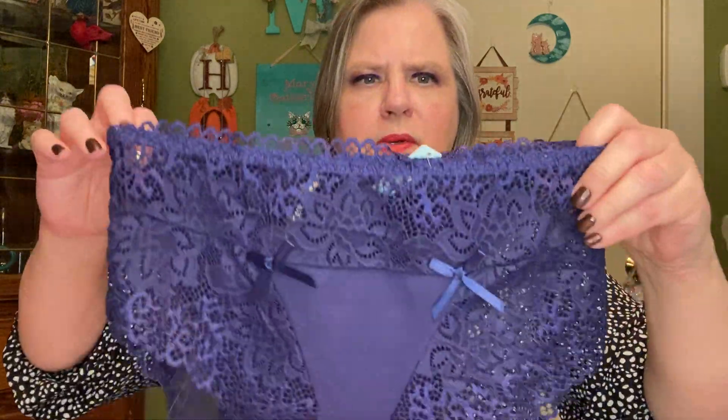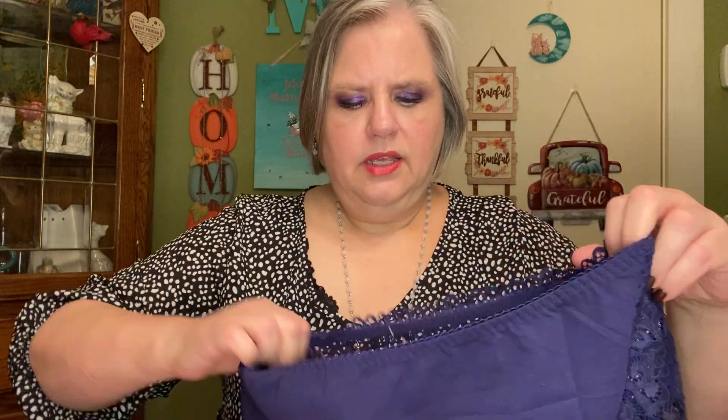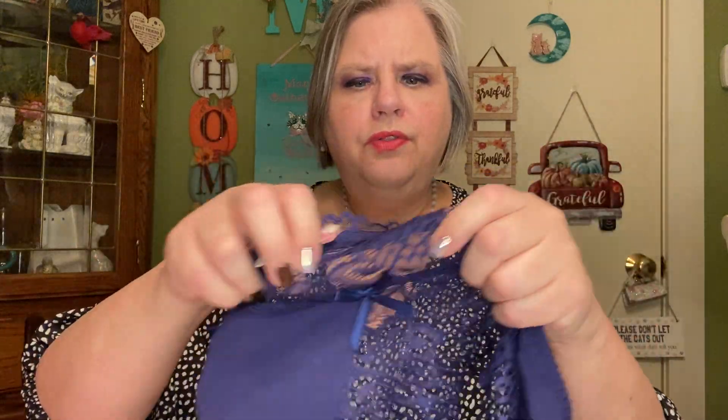It's a nice stretchy material. It's not really satin, it's more like a cotton — like a spandex, maybe? And this is the front of it. Look how pretty that is. These are beautiful. There's all the lace. You can see that there is material where you want it, and there's cotton also where you want it. And then the back has nice full coverage in the back, and then the sides are this beautiful lace. I love this color — this is probably my very favorite color, like a royal purple.